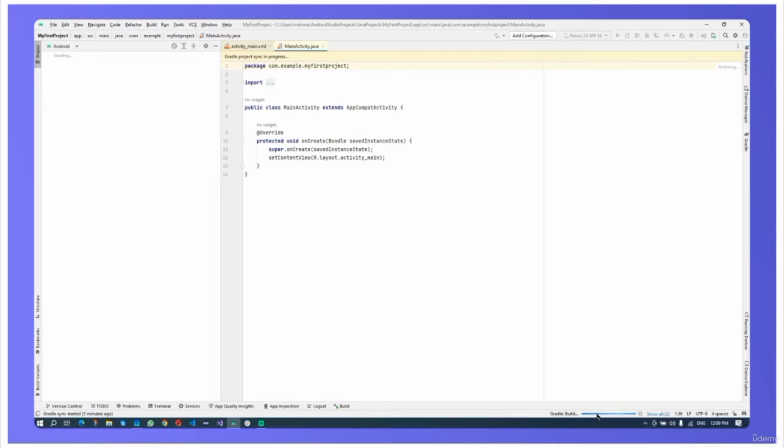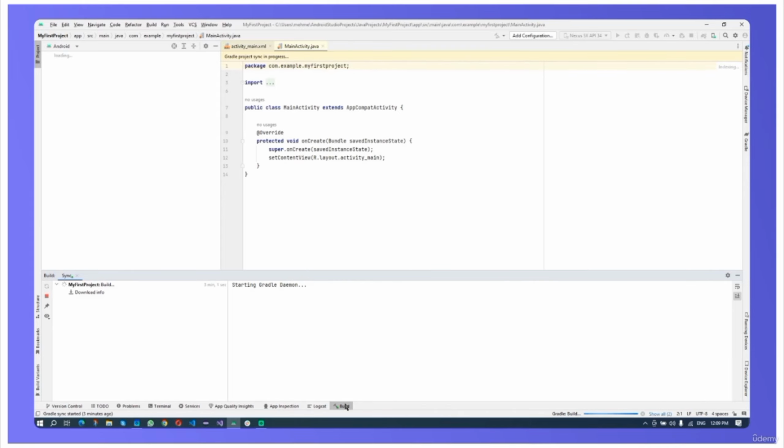Here, friends, we should not take any action before we see the completion of the project. Otherwise, you may encounter some problems in your projects. Again, by opening the Build tab here, we can see whether the project is completed or not. When the project is completed or any error is encountered, you can see these processes in this section. The process of creating the project may take some time.